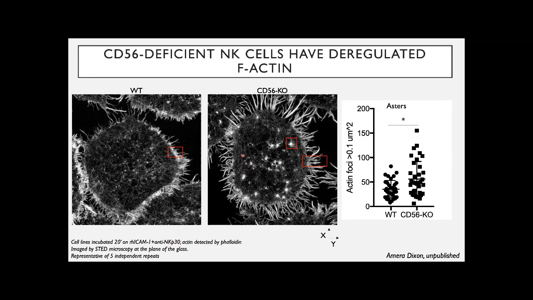And when we did this with either wild type or CD56 knockout NK cells, what we found was that, similarly to what I just showed you with the migrating cells, we found three hallmarks of the CD56 knockout cells. So one is the lack of a lamellipodia. So again, shown here, this isn't present in the CD56 knockout cells. The second, and perhaps the most striking in this context, is these large actin foci, which are highlighted here. And then the third are these longer filopodia that we find in the knockout relative to the wild type cells. And these actin foci are quantified here on the right, where we see the higher frequency of the larger foci within the CD56 knockout cells.